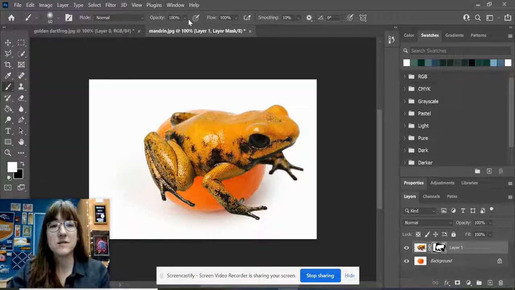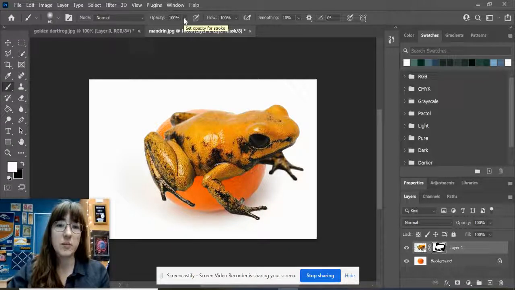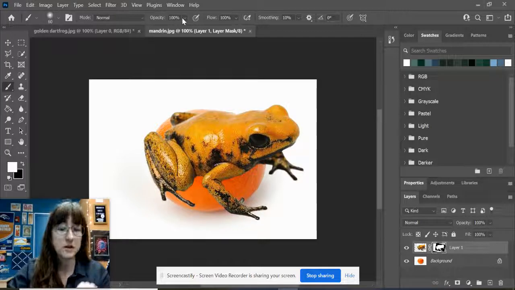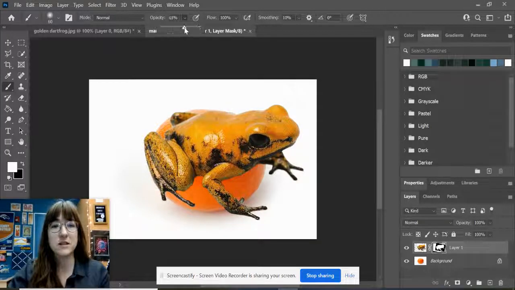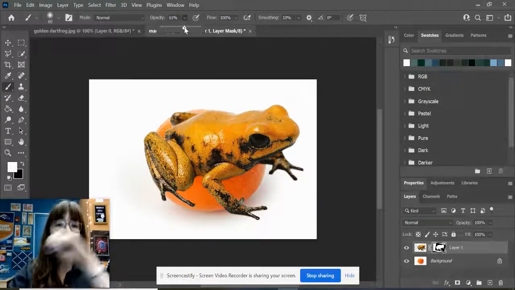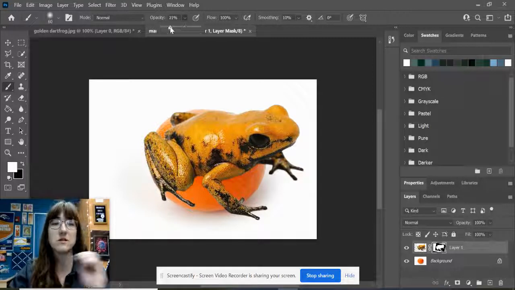And then the opacity is something we can also change for our brush. The opacity is at 100% right now, which means it's 100% opaque, which means we cannot see through it. But if I change this opacity to be less, then that means it would be 60% opaque, which means it's 60% solid and 40% see-through. So the lower that percentage goes, the more see-through it becomes, right? So I'm going to put it somewhere like 60.